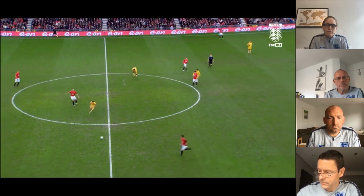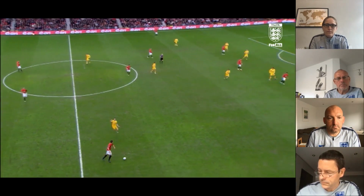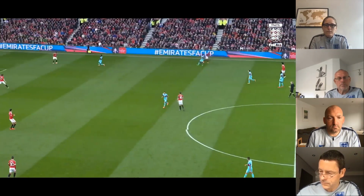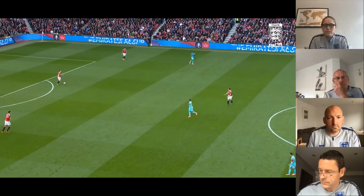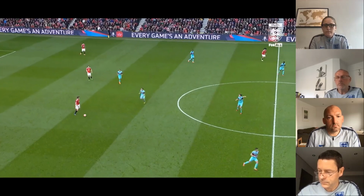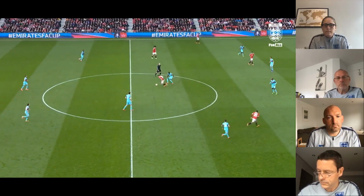Rather than thinking I'll get the ball, then where do I want to pass it, your body could be in all sorts of positions where that pass forward, that's the best pass, is not possible anymore because you're facing the wrong way. So you try and think about the pass and then prepare your body position or your angle because of the space to give yourself the best chance. And that kind of almost, well, it happens instinctively after as you go on and progress, but it's definitely the thought of, again, where's the most effective pass, and let me make the picture, because at this moment in time I can't make that pass, so I need to prepare my body in an angle and a position to be able to make that pass.